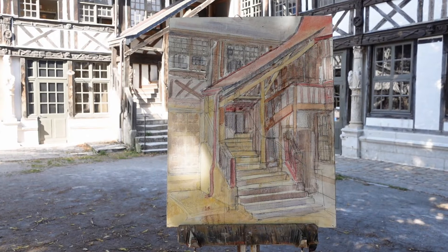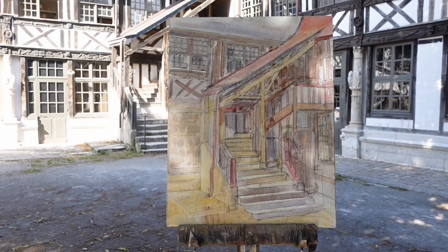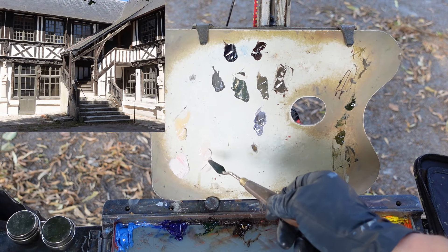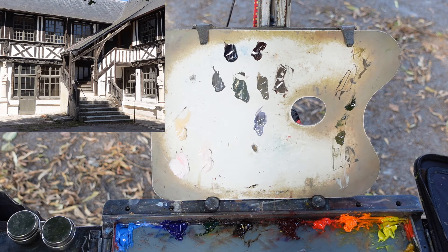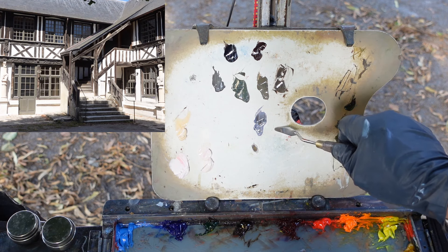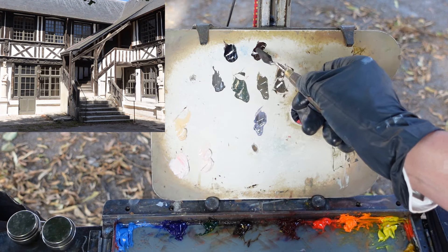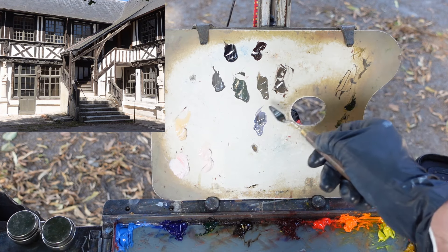There's the Gamsol wash with the sketch sealed. Now I'll proceed to mix the colors. I'm moving my palette so it's in the sun — I want sun on my palette and on my palette knife as I'm mixing the colors so I can compare to the scene. I've got two kind of very high-value mother colors for the sun on the plaster, including one for the corners where it has a real orange hue. I've also got the plaster in the shade, and I can bias it more blue or more red by adding cerulean blue, ultramarine blue, or alizarin crimson. Then I've got different wood colors — darkest shadow with blue and red, darkest shadow blue-green, kind of an orange, and a slightly more red version.